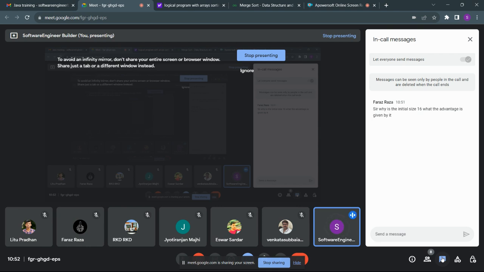Like HashSet, also with a 16 size. The main purpose of the size is how much data we can store. The initial size is 16, automatically given. That thing is decided by the Sun people, Sun Microsystems. They decided that the StringBuffer specific size is 16.